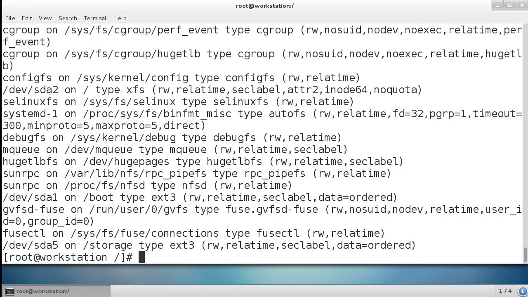So there are a couple of steps I need to go through. First of all, when you reformat a file system, all the data in it is essentially lost. And if you don't want to lose it, then you want to back it up. If you don't mind losing it, then you're probably okay. So let's go ahead and back it up first.